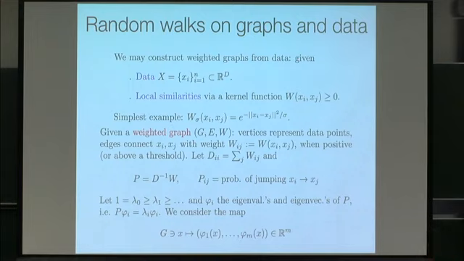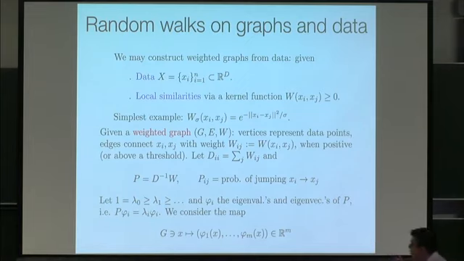And so two molecular configurations which are very similar, according to the similarity function, are going to be connected by a strong edge in this graph. And now, once the graph is constructed, everything that is being done on the graph is completely intrinsic in the sense that if these molecular configurations lie on or close to a low-dimensional manifold, this graph is modeling that manifold, and the ambient dimension, the large dimensional spaces completely disappear.